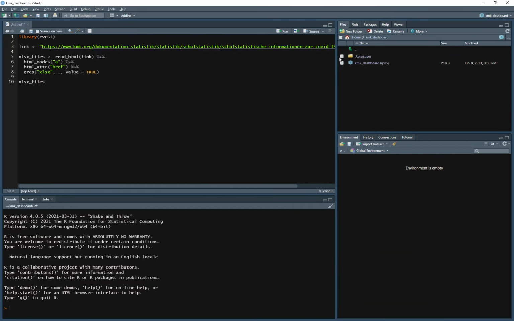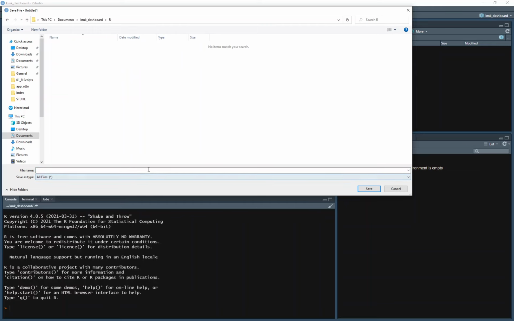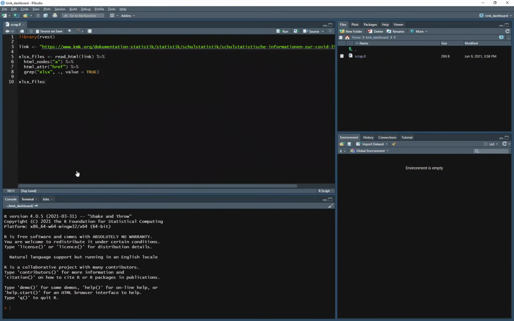So this is our script, and we actually create a folder where we will save our script first, the scrap R, and then we will create a folder which is called data, where we save all the data.